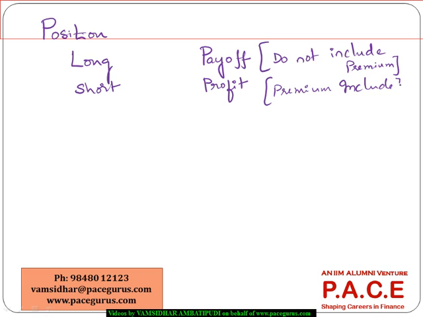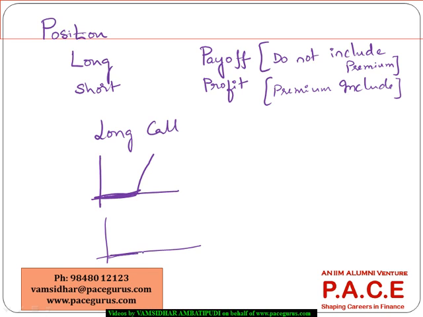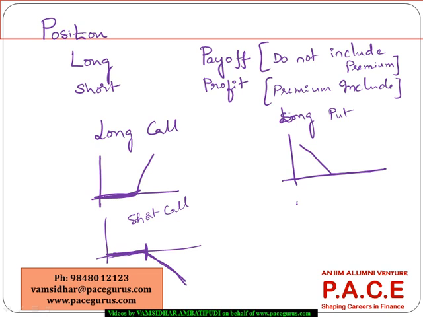So just as a part of the payoffs, if I want to denote long call, the payoff comes more like this. Whereas in case of short call, it comes exactly as a mirror reflection of the long call. This is a short call: as long as the stock price is below the strike, there is no loss, but once the stock price crosses the strike price level, the long is going to gain, and when the long exercises the option, definitely the short is going to lose. Similarly, for long put, the payoff graph looks something like this, and for the short put it is going to be exactly the mirror reflection of the same.